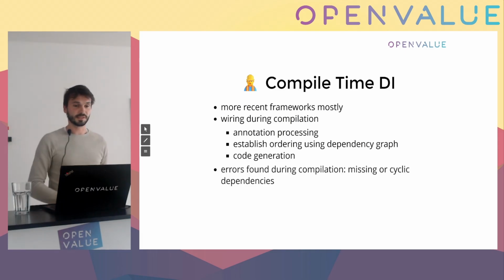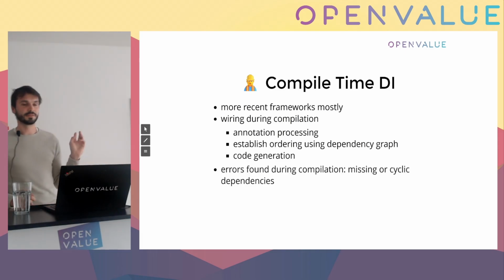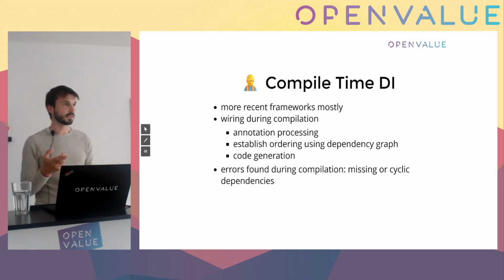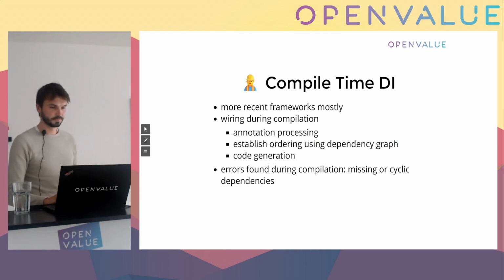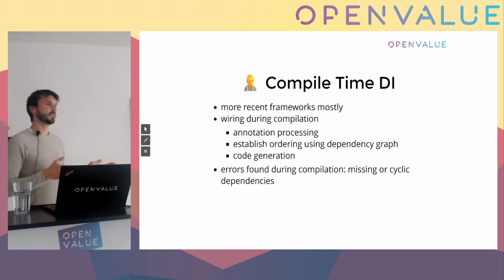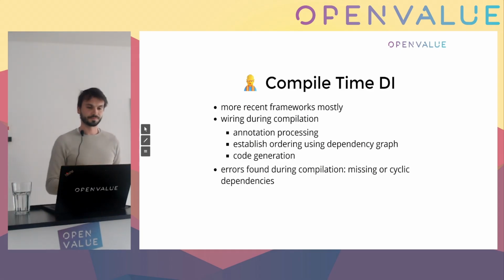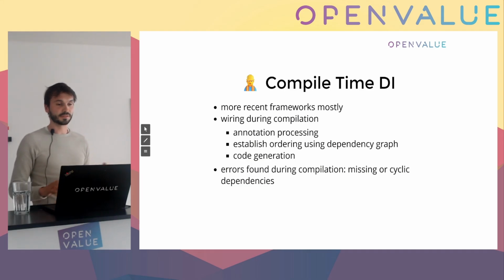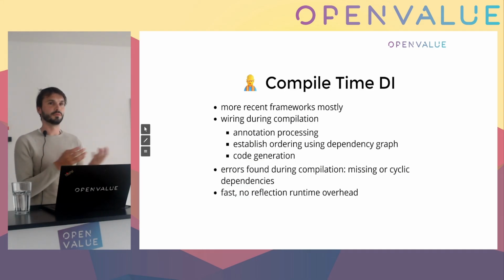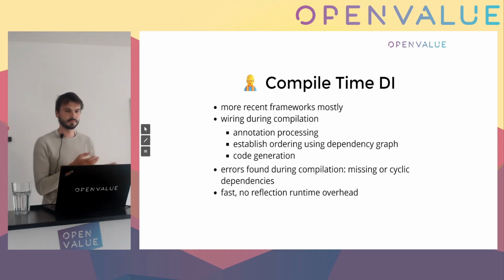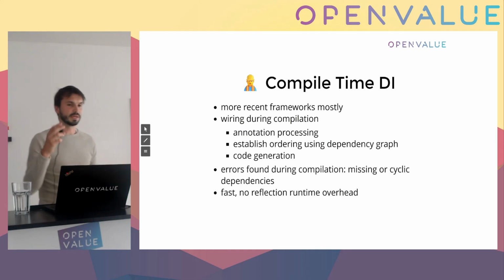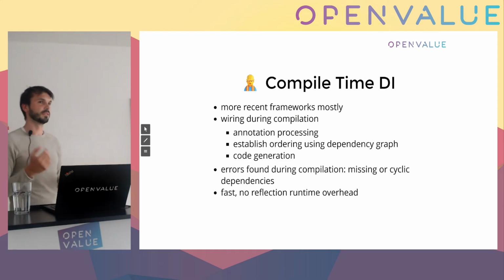And that's actually a nice thing, because certain errors are found at compile time, like missing beans, missing dependencies, or cyclic dependencies, or stuff like this. And as I said, it's nice to get early feedback. Another nice thing is the framework does mostly what you would do by hand, so there's almost no overhead at runtime. Compile time might be seconds longer or whatever, but who cares, right?